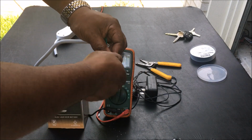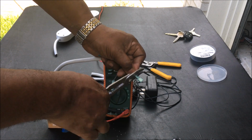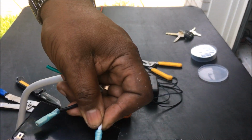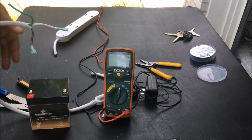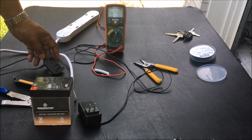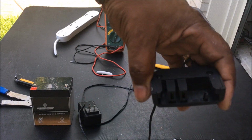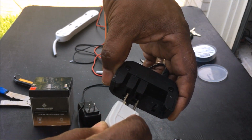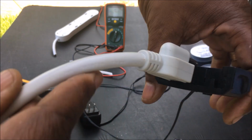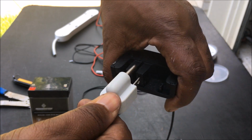So I'm gonna put a female connector on each end. I'm gonna give you a close-up look at what they look like, because on the battery it's male connectors. You see right there. So it's gonna slide right onto the male connectors on the battery. And once you do this, what you want to do is take your charger, this charger right here, and take this in right here, and it fits right in there perfectly. You don't want it that way, you want it this way, and it'll slide right in. Just push right in.